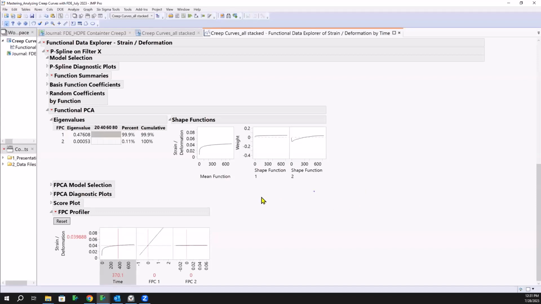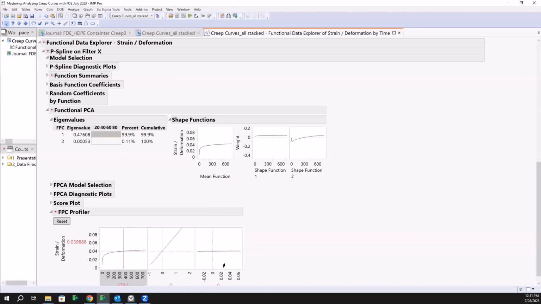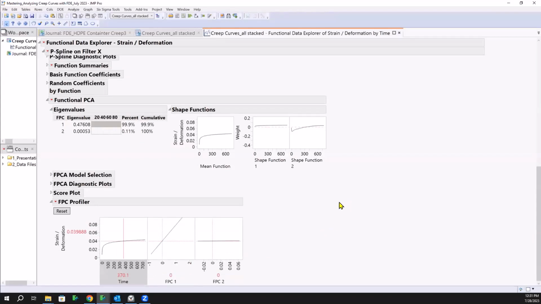Okay, so I kind of understand what's happening here. And of course, now that I'm getting better at design of experiments, I'm familiar with this profiler. So my eyeball's going down here, but I haven't seen one like this before. Yeah, you get to decide how you want to weight those two shape functions, how much you're adding or subtracting of each of those to get a new shape out of it. Oh, so that's our ingredients. That's your ingredients and how much you're adding in.